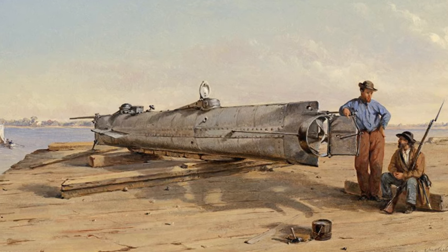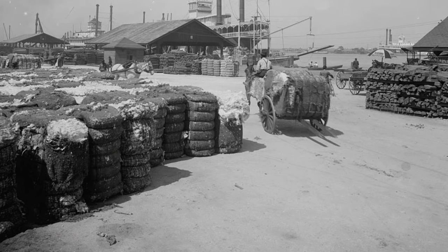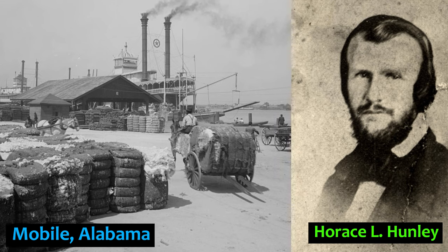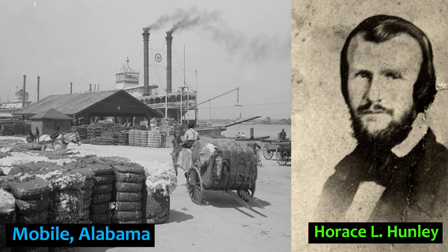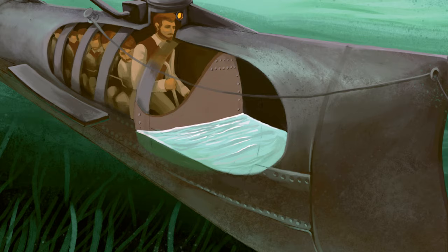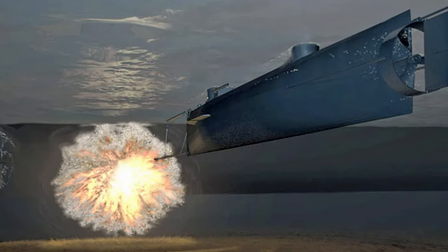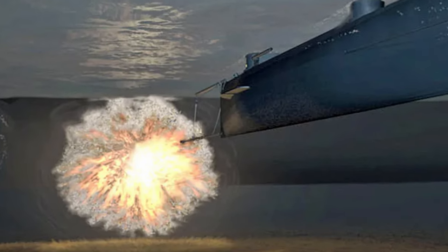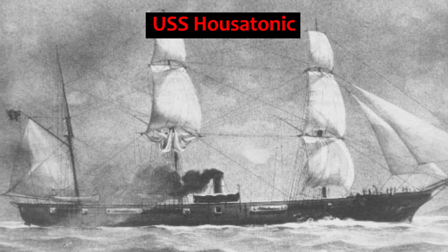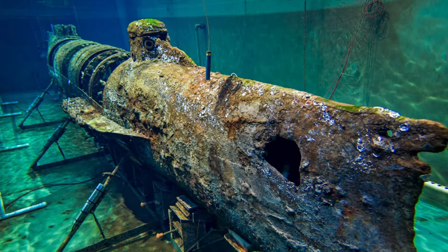During the Civil War, the Confederate States Navy also built its own submarine, the HL Hunley. The Hunley was developed and built in Mobile, Alabama, and is named after its main financial backer, Horace L. Hunley. It went down three times during practice runs and attempts to strike blockading Union warships, losing many lives, including Hunley's. Raised once more, it successfully used a spar torpedo to sink the Union sloop Housatonic on February 17th, 1864. However, the Hunley and its eight crew members were lost shortly after the attack.